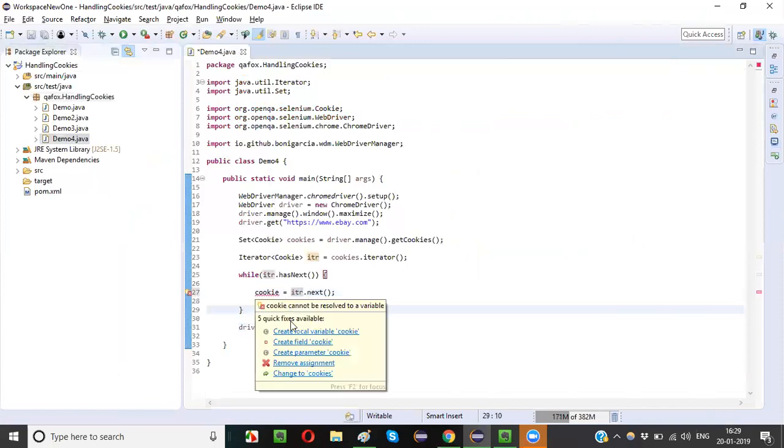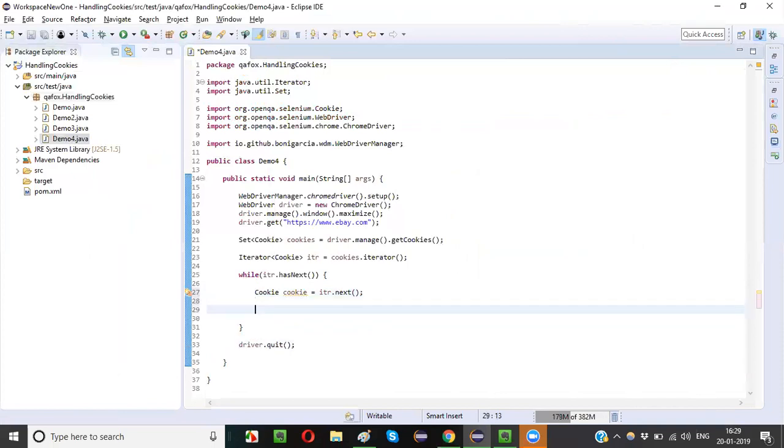It will go to the next cookie. Now here you can say System.out.println cookie dot getName plus cookie dot getValue. Okay, I'll separate this by a hyphen.